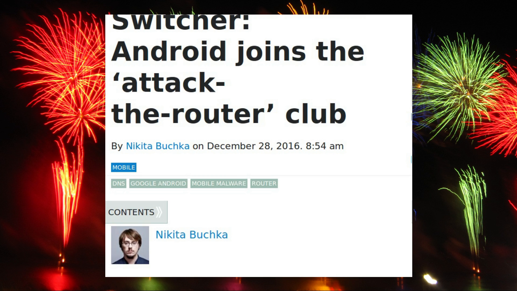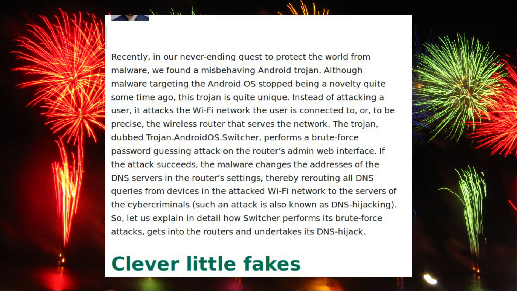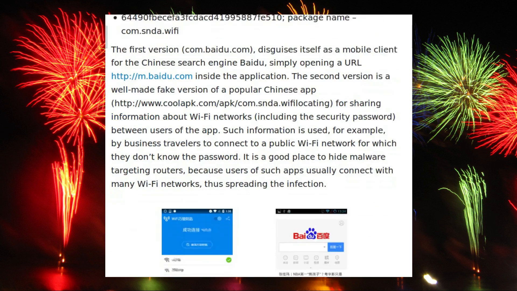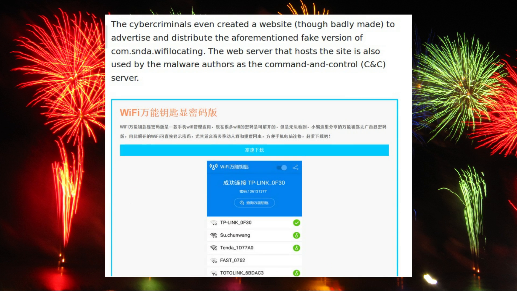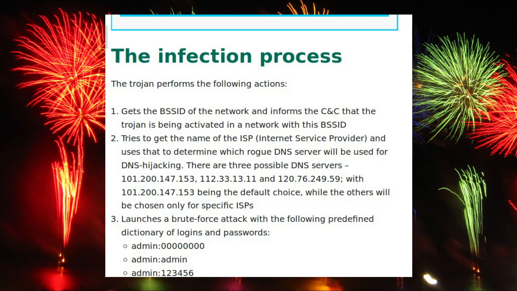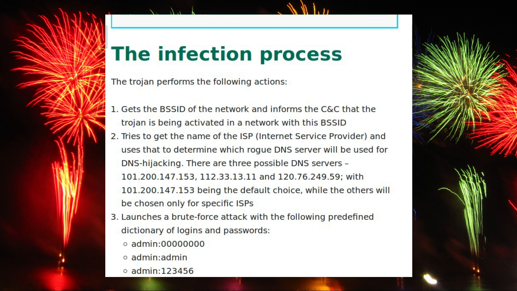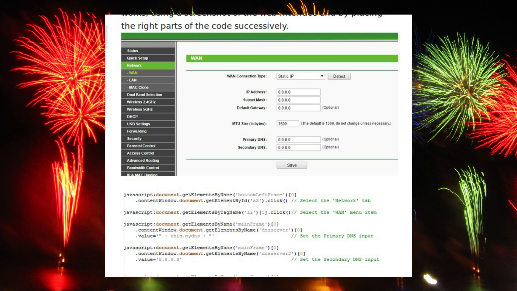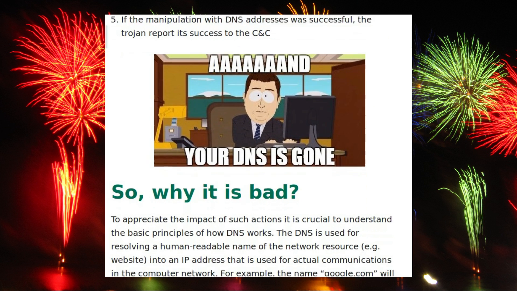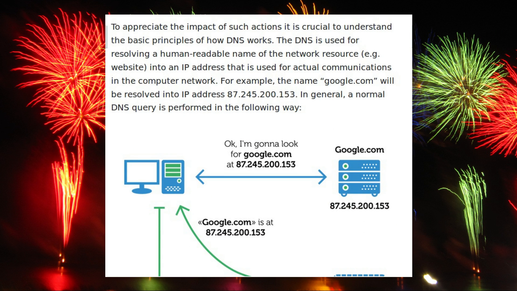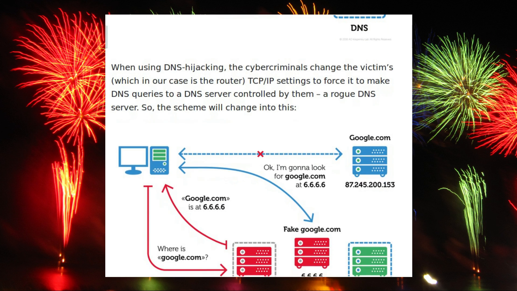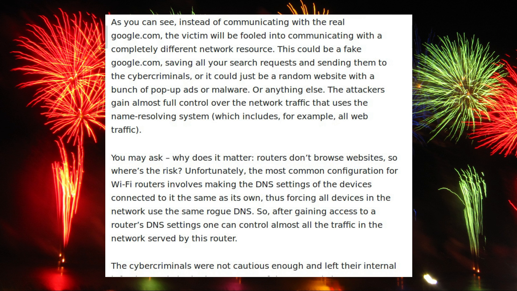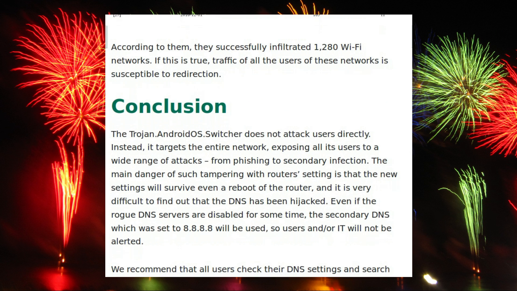Kaspersky have written a report on a new trojan affecting Android called Trojan Android OS Switcher, which is similar to the DNS changer trojan that affected Windows between 2007 and 2012. This time around the trojan launches a password guessing attack over a WiFi connection to the router, and if successful it changes the router's primary DNS to an IP controlled by the attacker, and changes the secondary DNS to Google's public DNS. The result would be that any website queried could return a page controlled by the attacker — your personal information and banking details could be handed over very easily and you would be oblivious. Unless they screwed up the HTTPS certificates, then maybe your browser would give you a clue that something is wrong. The Trojan Android OS Switcher has predominantly hit Asia, and there is no mention of where the trojan comes from but I expect it's preloaded in dodgy apps outside of the Play Store.